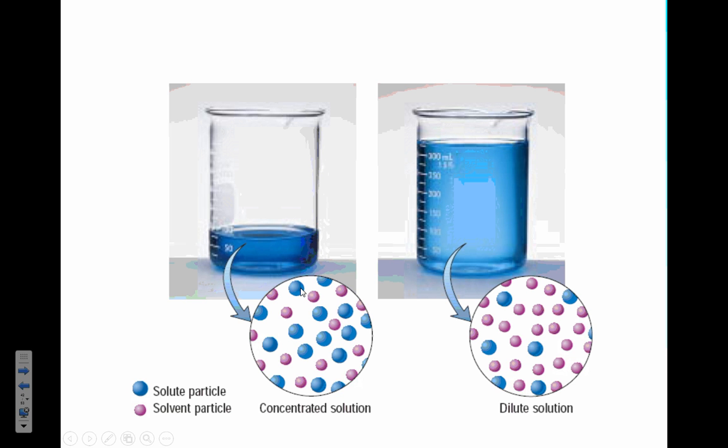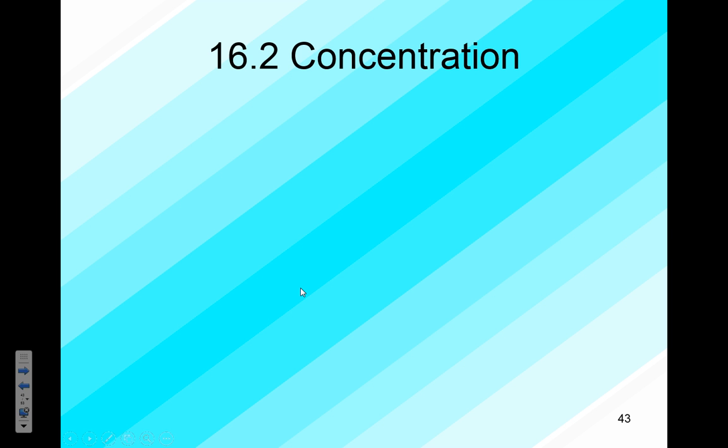So the more concentrated, the more is dissolved qualitatively, and the less concentrated, the less is dissolved. The more dilute, however, the less is dissolved, and the less dilute, the more concentrated, and the more would be dissolved. So you should understand intuitively and be able to use concentrated versus dilute appropriately as a qualitative, non-number way of talking in general about how much is dissolved. But we're going to be more interested in our quantitative way of measuring.